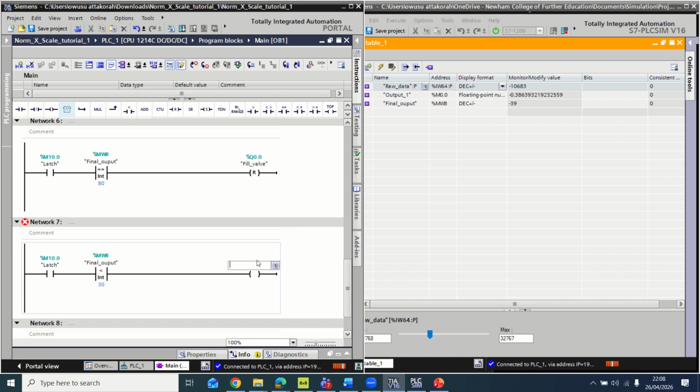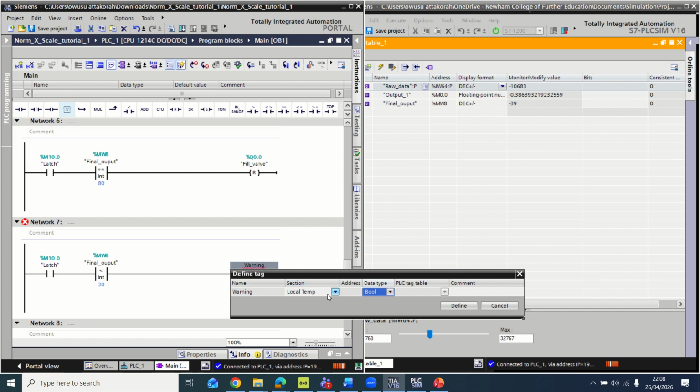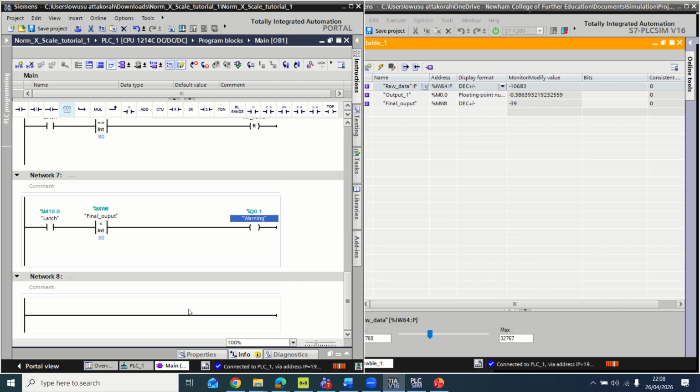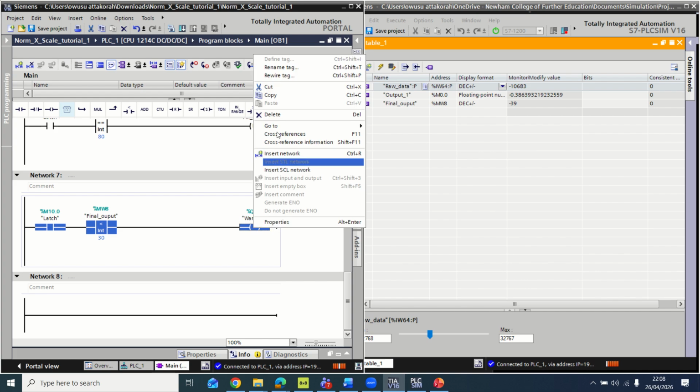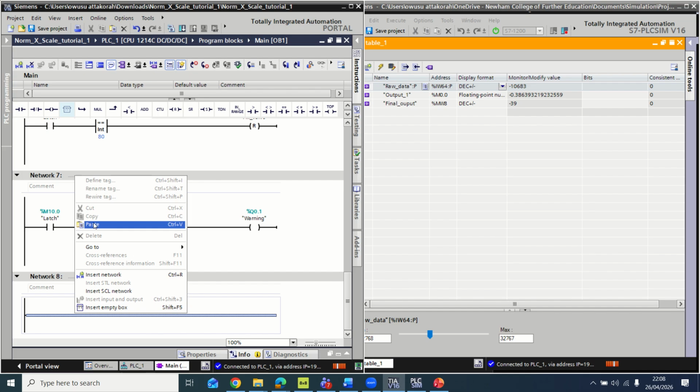So we can say warning, and we can define this as global output, and let me just copy this to avoid wasting time, and I'll paste it here.